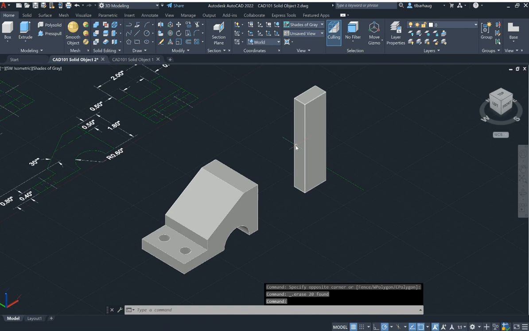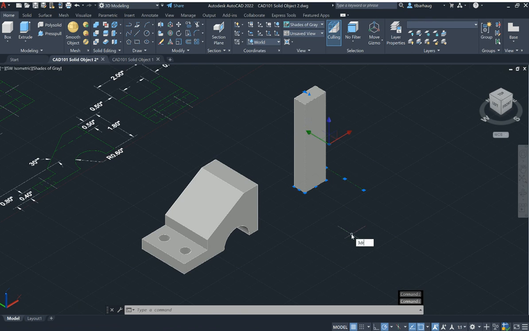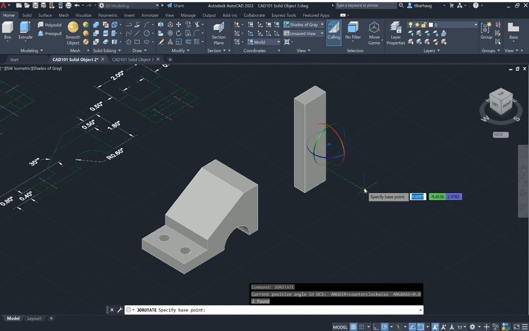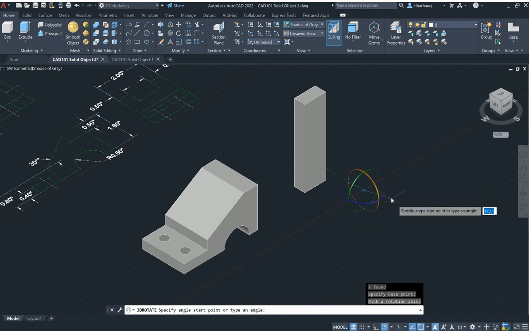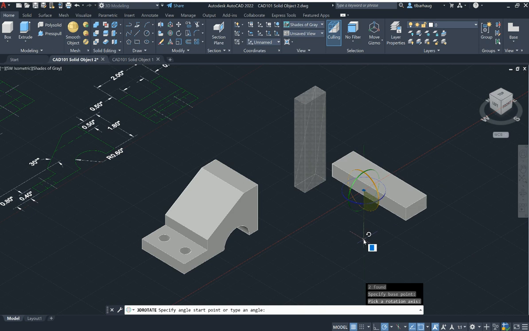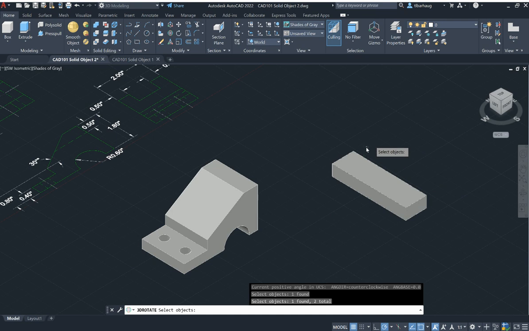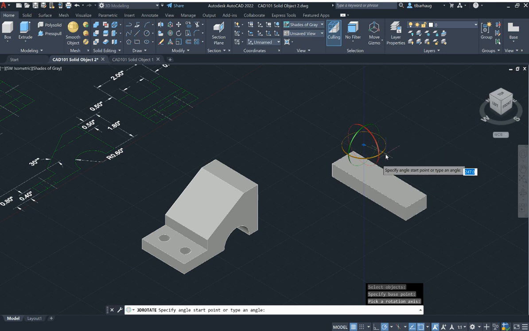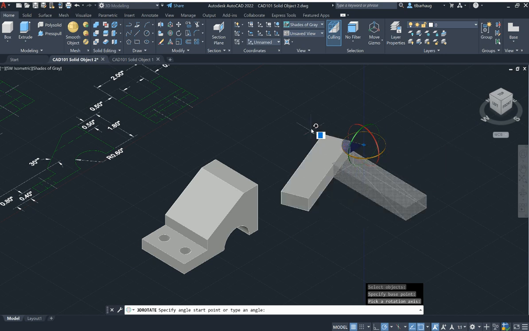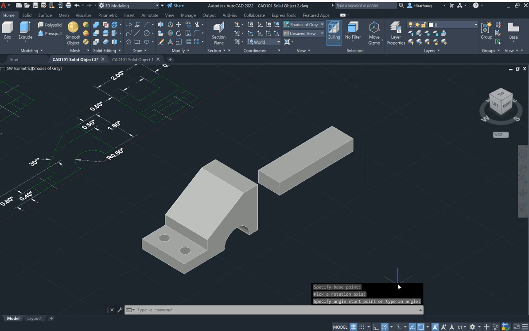The next part is I have to orient this object to this object so that I can actually cut out this groove right here. So what I'm going to do is 3D rotate. I'm going to choose both my object and my center line, and I'm going to 3D rotate based off of this base point. I'm going to rotate it along the x-axis 90 degrees. And we're going to do this again. We're going to 3D rotate, select my objects, tap enter. I'm going to choose this base point, and I'm going to rotate it around the z-axis. So 90 degrees, just like that.